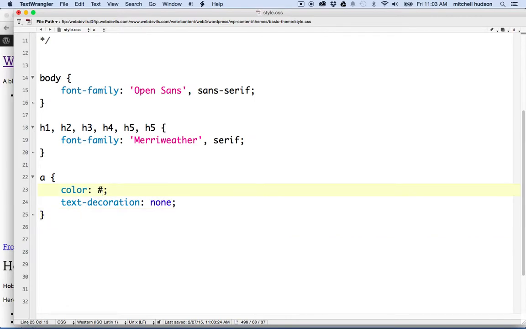Let's make them kind of fuchsia. And then we'll say a hover. We'll do the hover style, and we'll say hover style is going to be color red. Okay? So I'll save that.